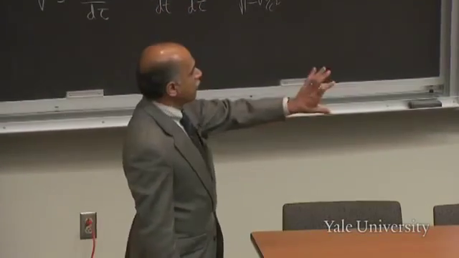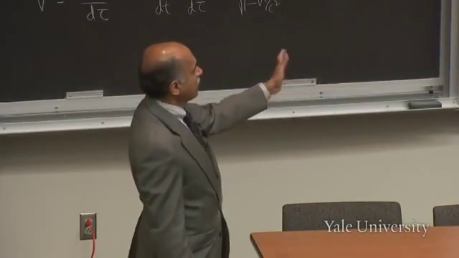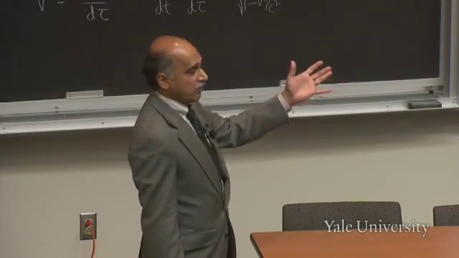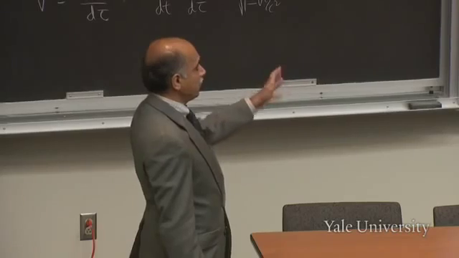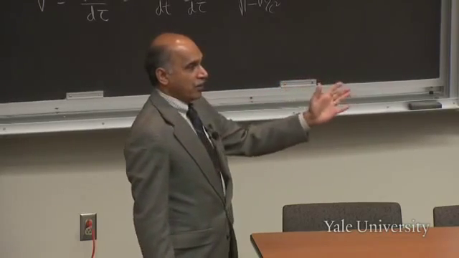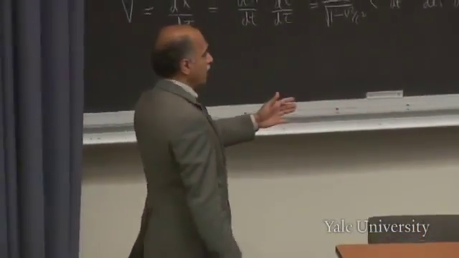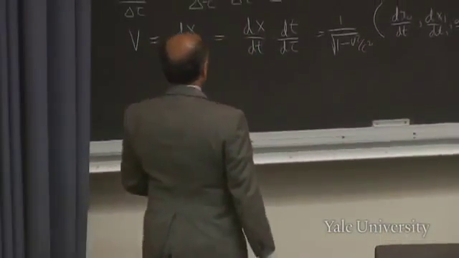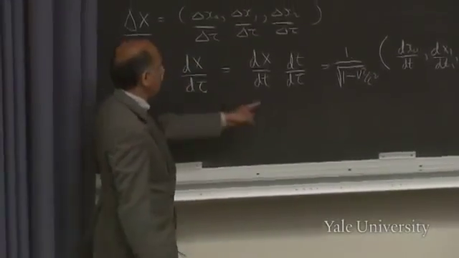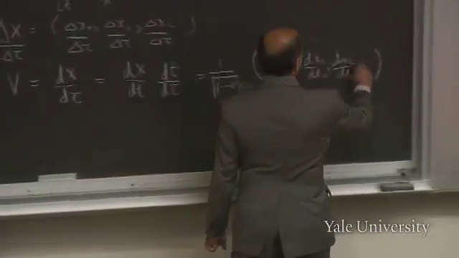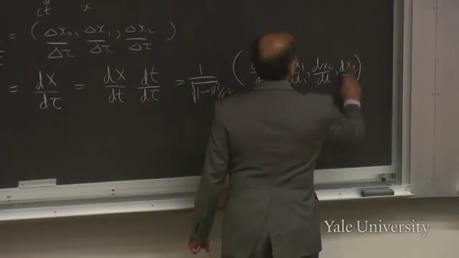You remember when you took x and y and you rotated the axis, x prime is x cosine theta plus y sine theta and so on. If you take time derivatives, you will find the x component of the velocity in the rotated frame will be related to the x and y in the old frame by the same cosines and the same sines, because the act of taking derivatives doesn't change the way the object transforms. So this is my new 4-vector. In fact, let me put the third guy too, dx3/dt.